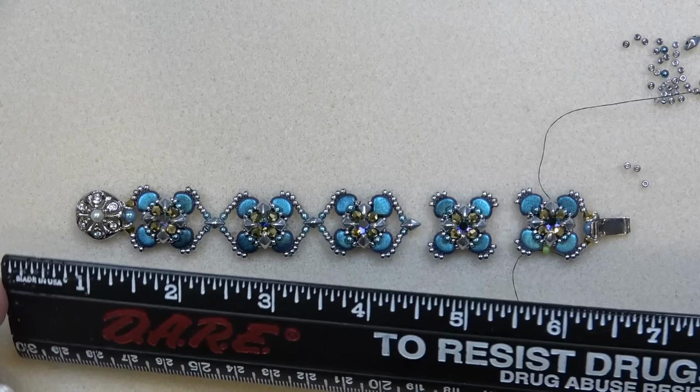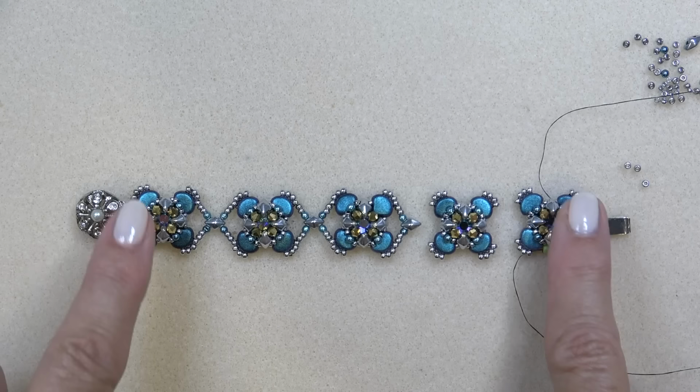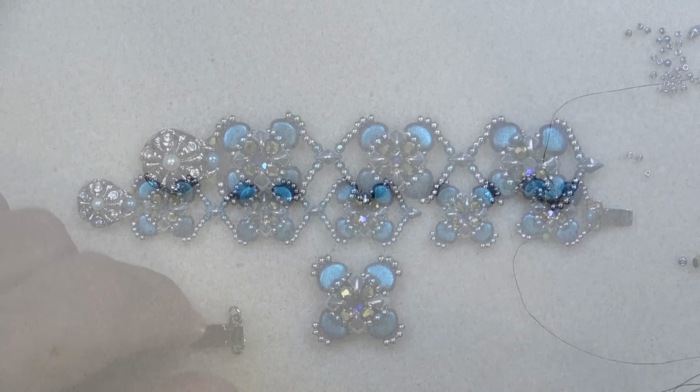All right, so just get as many units done as you think you'll need and then come back and we're going to sew the end units. So 2 of the end units are going to have the clasp on it, right? So we're going to start with the clasp end and then we'll work our way down. So we're going to add the clasp end on first. We're going to take this one unit and we're going to add the clasp on.